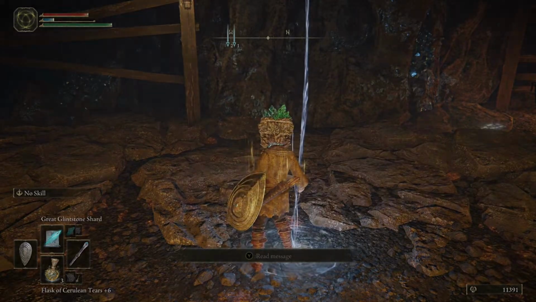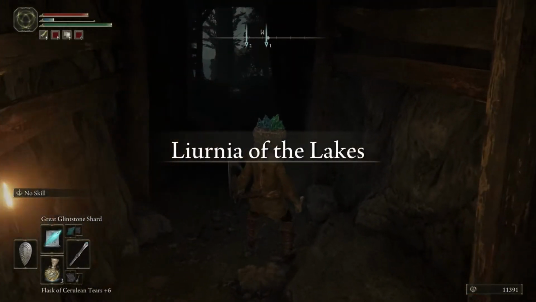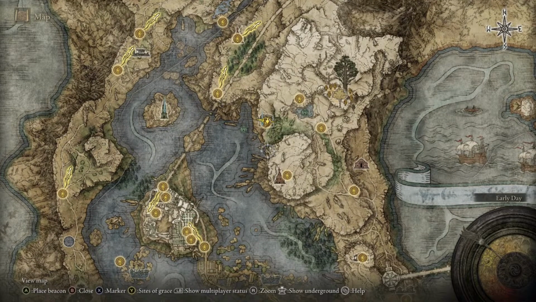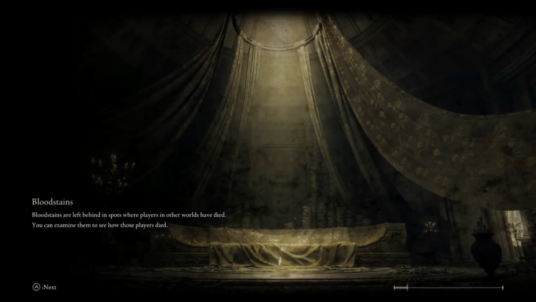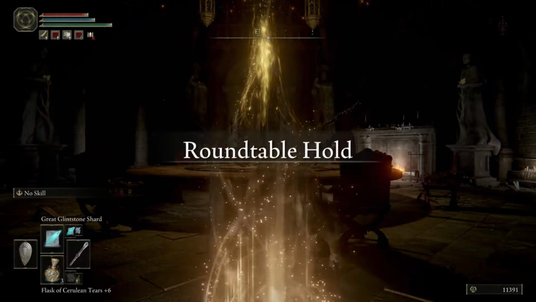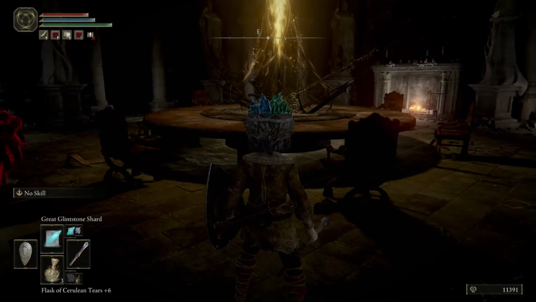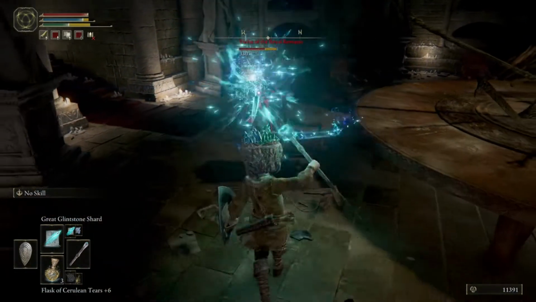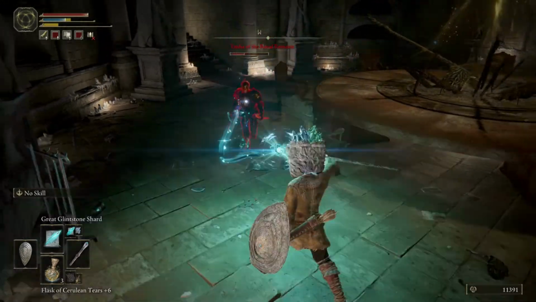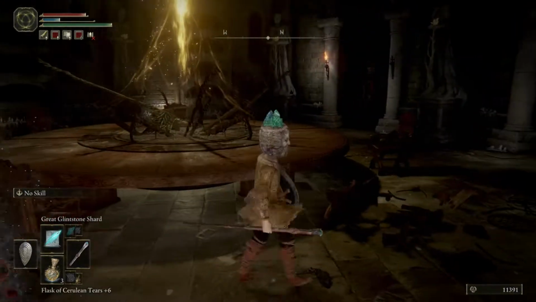So, Crystallians, it looks like you can stagger them and then do a pretty mean attack. Now, my skeletons were doing good damage, too. I don't know what they were doing to do so. Let's go see what we can do here. What is going on? Oh! Who are you? Who are you? What is this?